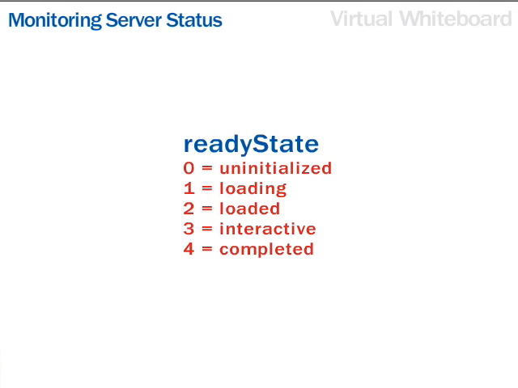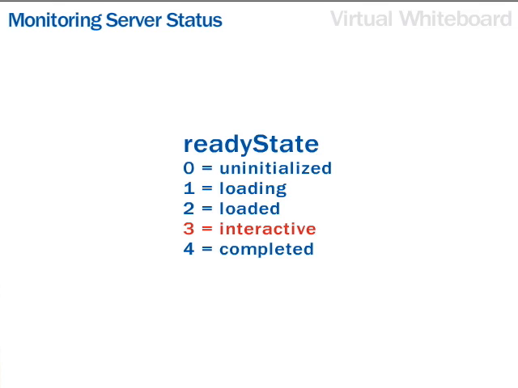ReadyState can take these values. When a server request is first made, the value of ReadyState is set to 0, meaning uninitialized. As the server request progresses, data begins to be loaded by the server into the XML HTTP request object, and the value of the ReadyState property changes accordingly, moving to 1 and then 2. An object ReadyState value of 3, interactive, indicates that the object is sufficiently progressed so that certain interactivity with it is possible, though the process is not yet fully complete.